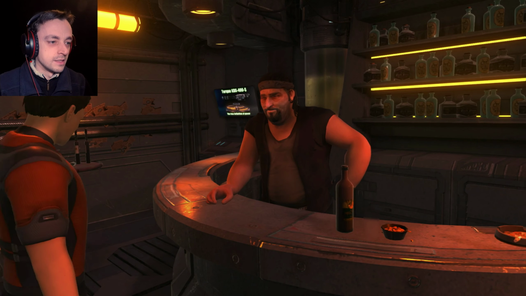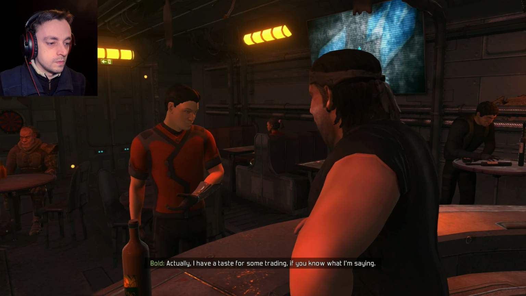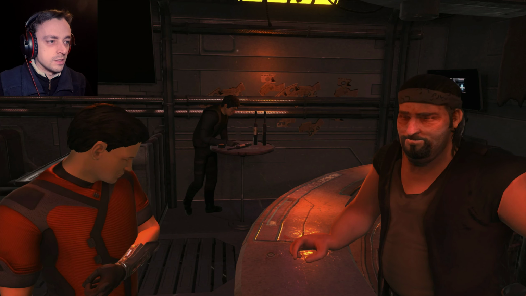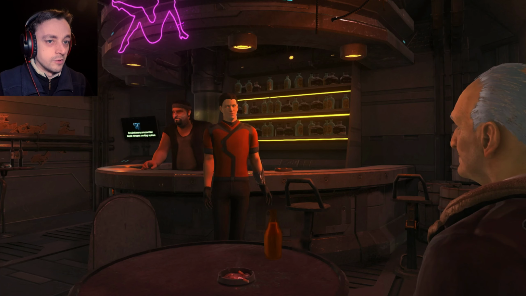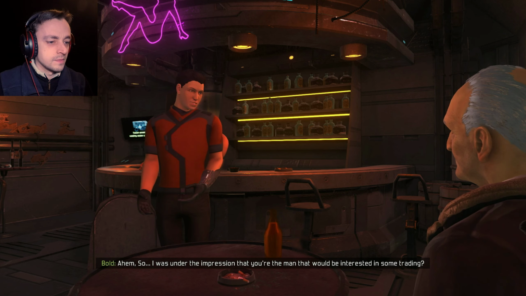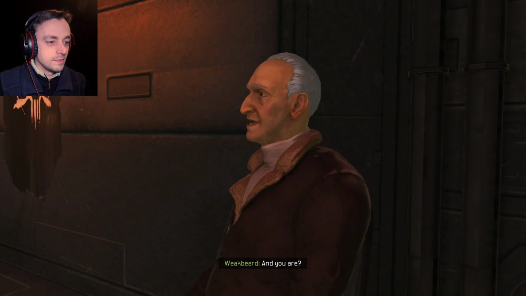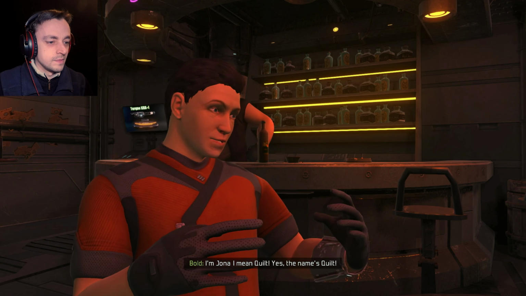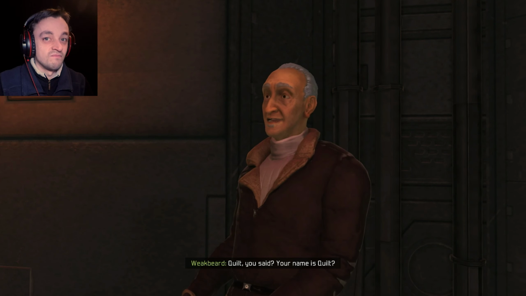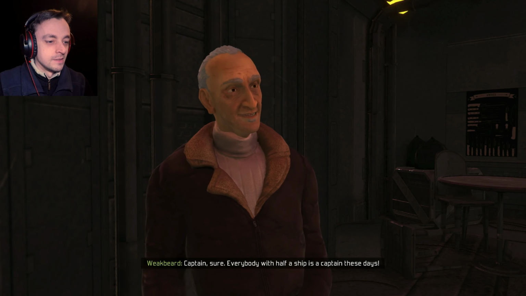Hello there, sir! So, orange juice, please. What are you drinking, stranger? Actually, I have a taste for some trading, if you know what I'm saying. That sounds dodgy. For a bar, though, you know. Ahem. So, I was under the impression that you're the man that would be interested in some trading. And you are? I'm Jonna... I mean Quilt. Yeah, the name's Quilt. Quilt, you said? Your name is Quilt? Yeah. Captain Quilt.